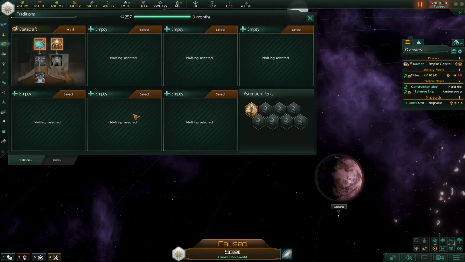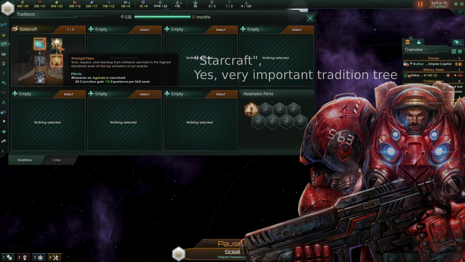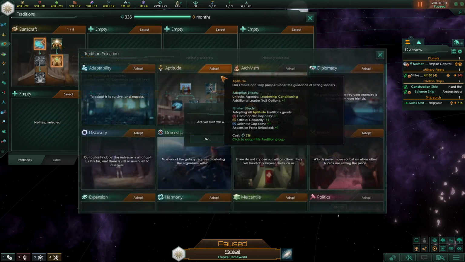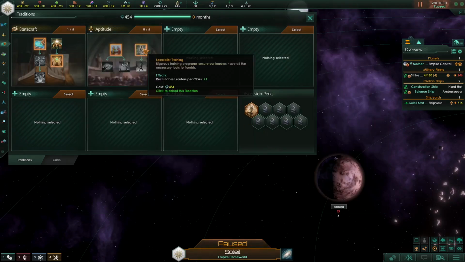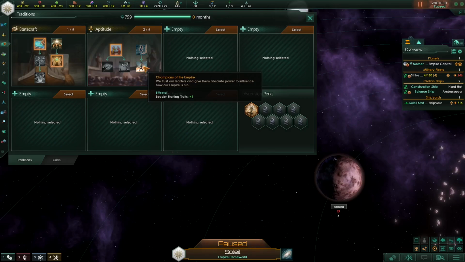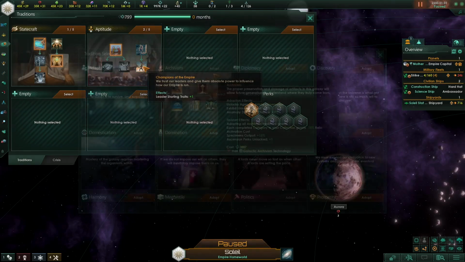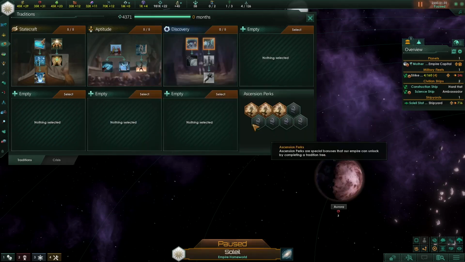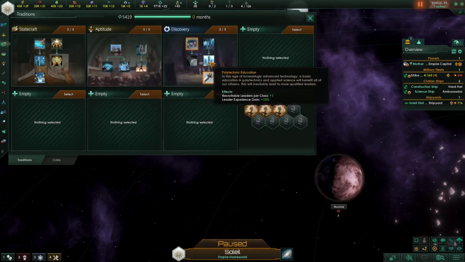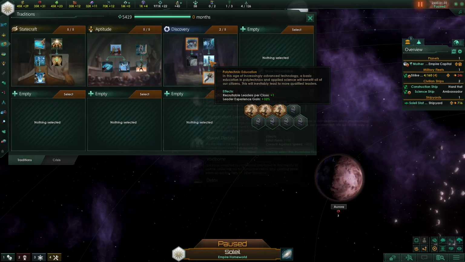Starting with traditions, we take Statecraft for Amongst Peers tradition. Don't finish the tree, move to another. Second tradition tree is Aptitude, where we have to rush champions of the Empire tradition before recruiting additional leaders, for maximum profits for new hires. Lastly, we need Discovery for Polytechnic Education, that gives +1 leader pool size and +10% leader experience gain.